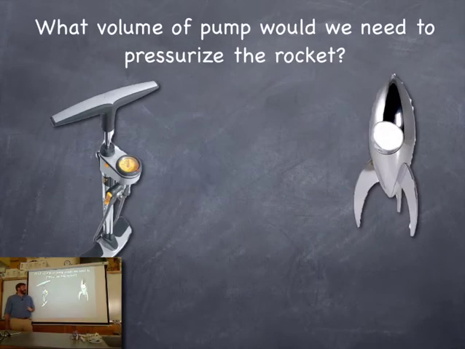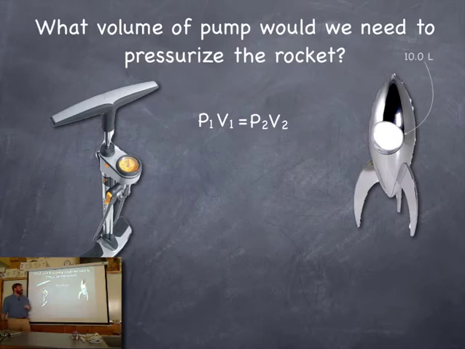So if I want to take a pump and pressurize my rocket, I know that my pump has some pressure and volume. I know the rocket is going to have some pressure and volume. And I'm going to connect them, again, sealed container, no temperature change. If I want my rocket to get to 10 liters, that means my volume here is going to be 10 liters. And what pressure did we say we needed? 5.25 atmospheres, right? Now, with a normal pump, in a situation like this, what pressure does my pump start at? Yeah, it starts at 1 atmosphere.